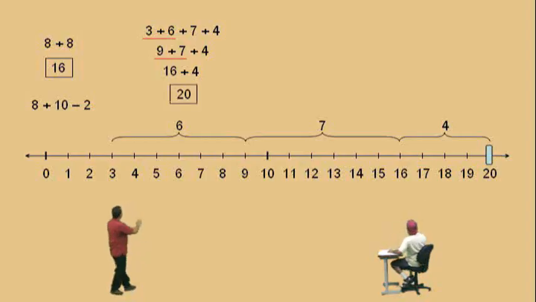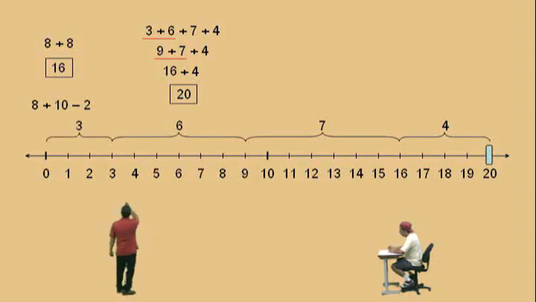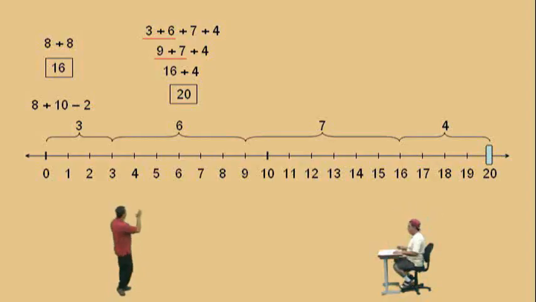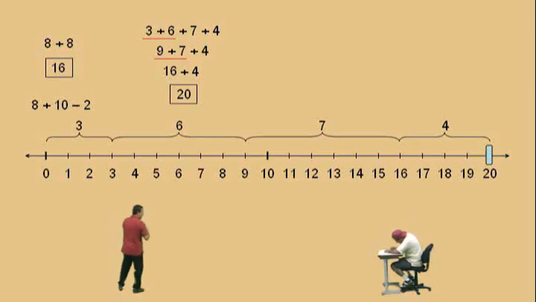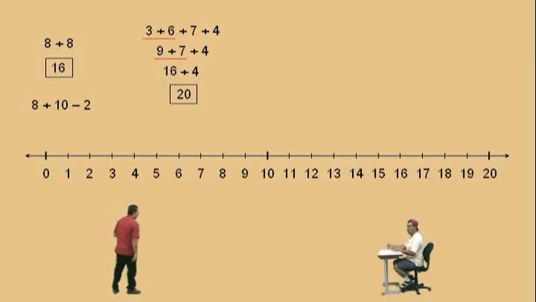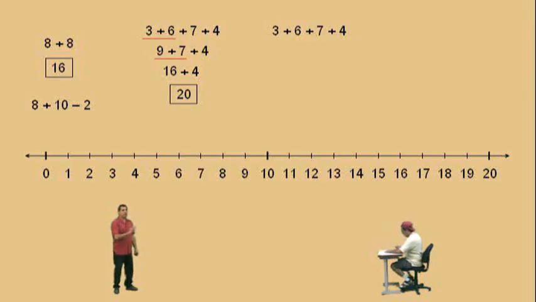But now, notice here, we have 3 plus 6 plus 7 plus 4 to give us 20. Well, think about this, and you too, Charlie, especially you. See, if you take the 6, 7, and the 4, and you rearrange it any way you want, but on that number line, you're always going to end up at 20. So that is going to, if you try that, rearrange those, the 6, the 7, and the 4, you'll see you'll always end up at 20, which basically means you can add in any order you want.